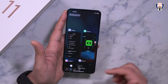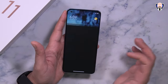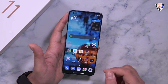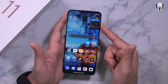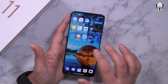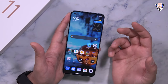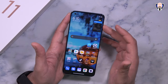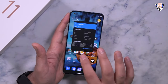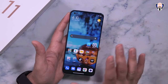And one of the other options here is that whenever you have multiple apps like these, and let's say you want to open them up in a floating window experience. So let's go ahead and open up Geekbench. One of them would be basically using it as a multi-window application so that I can actually show it. And it'll sit there as a floating app running on the top right, which is a very nice function in case you want to be able to do different things. And I find that it works great with YouTube. Whenever I'm watching YouTube, because YouTube doesn't allow you, unless you have a premium subscription, to watch or listen to audio without actually necessarily being in the app, this works perfectly fine. If I want to be able to use it as full screen, just hold it from the bottom and pull it down. It goes back to full screen mode, and it works very nicely.